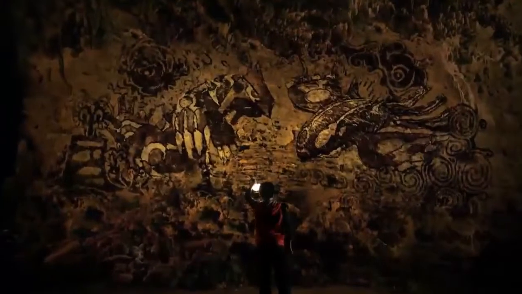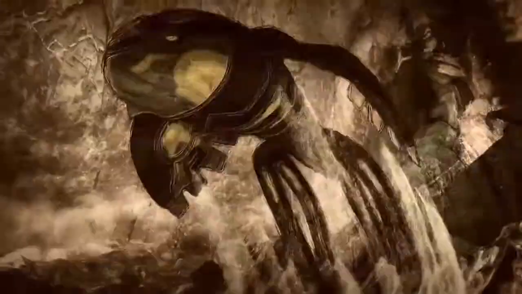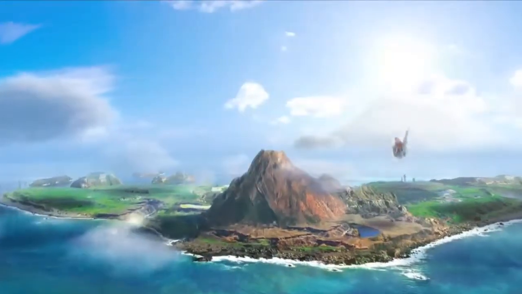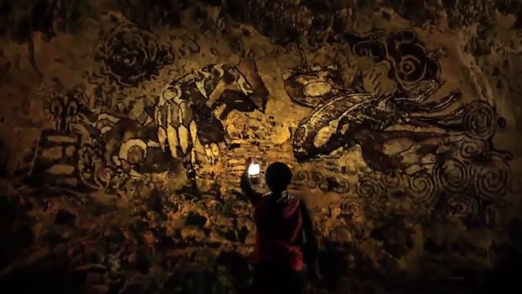What I really like about this trailer is how it starts off as an action movie, of the artwork of Primal Kyogre and Groudon coming to life out of the cave wall. Oh yeah, by the way, Primal Kyogre and Groudon have been confirmed. Primal Kyogre and Primal Groudon are obtained through a process called Primal Reversion, which channels the Pokémon's original power. It's hinted there may be a connection between this and Mega Evolution.